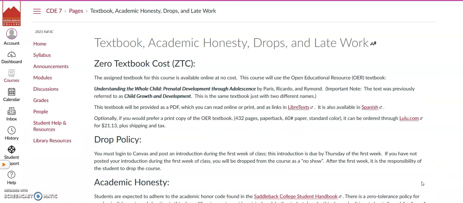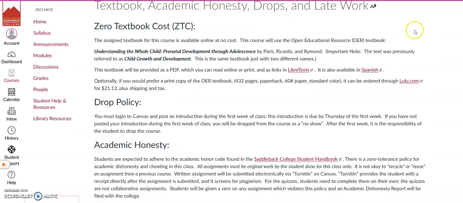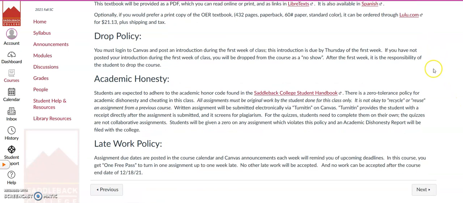And the next screen has some other course information, including information on our text, which is available in Spanish as well, or you can order a print copy of it. The drop policy is here, as well as the academic honesty. I just want to point out that all assignments that you do for this class must be original work for this class only.